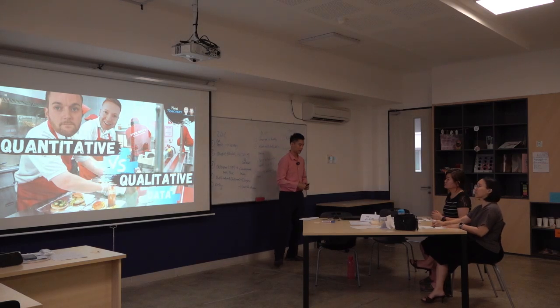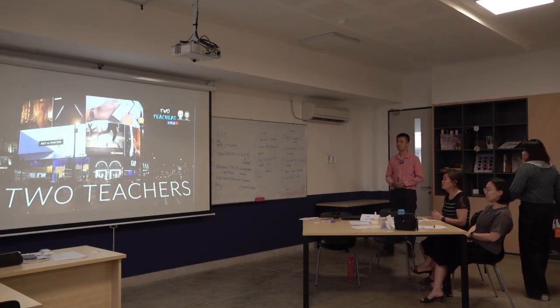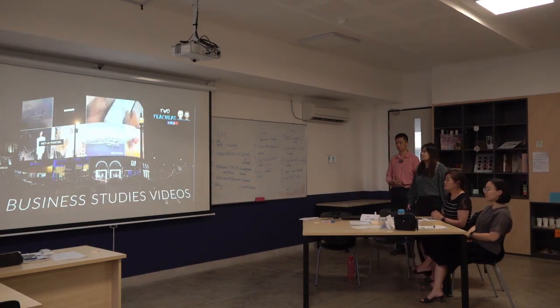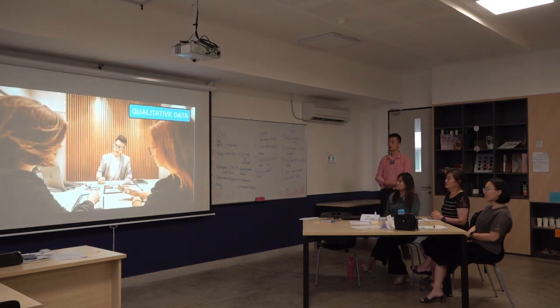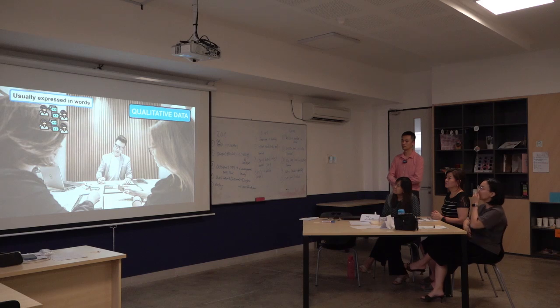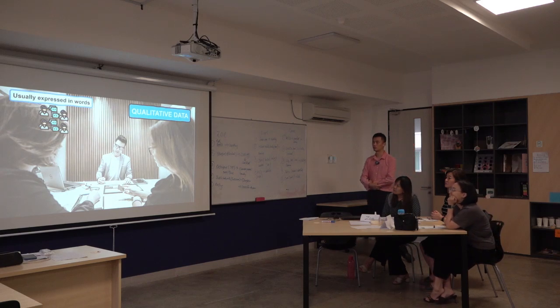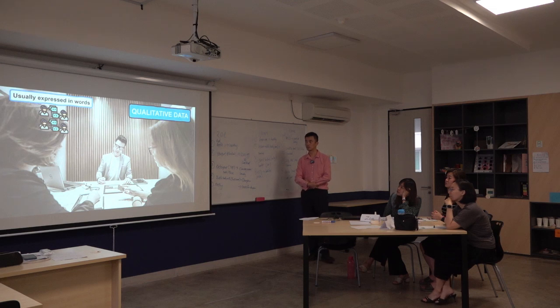A fast food chain, Five Guys. Studies. First of all, let's look at qualitative data. Qualitative data is usually expressed in words, and it is used to understand something from the collection of participants' opinions, thoughts, and perspective, providing the business with a description and reasoning behind the way they feel.